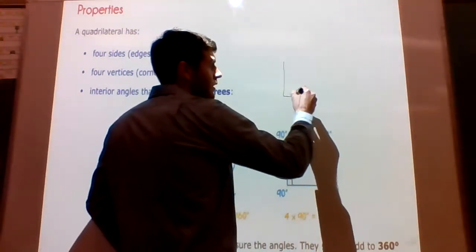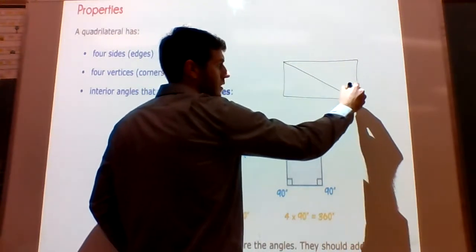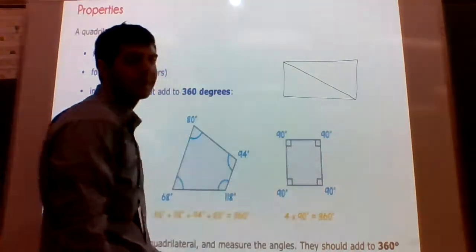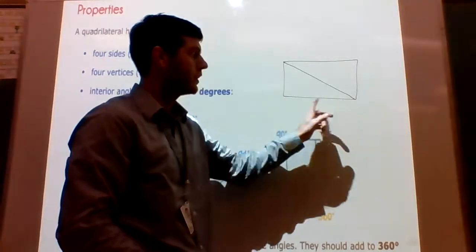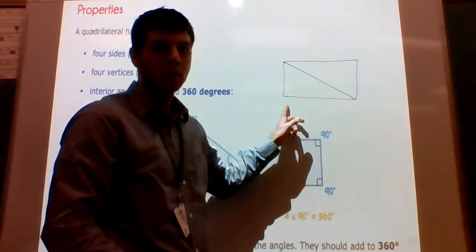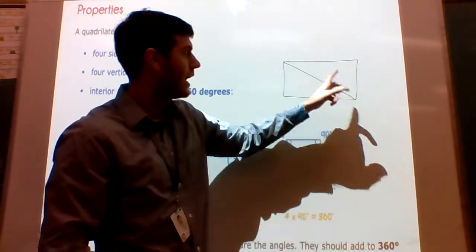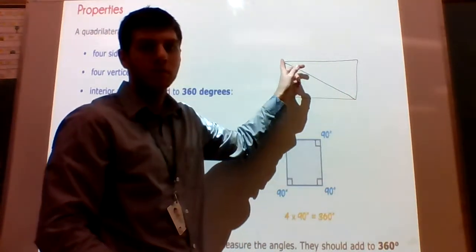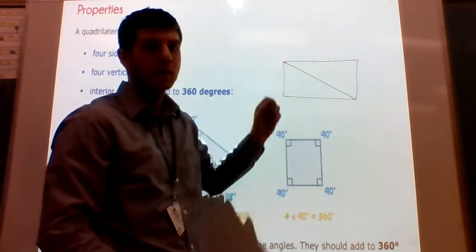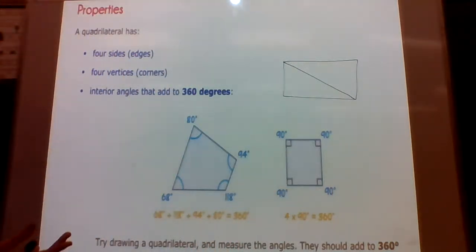So if we take a quadrilateral and we put a diagonal on it, this is called the diagonal. It goes from one vertex to the opposite vertex, right? These are considered consecutive angles, consecutive vertices. These are consecutive vertices. And then the opposite vertices. So if the diagonal goes from one vertex to the opposite vertex, or from one angle to the opposite angle, the line that's made there is the diagonal.